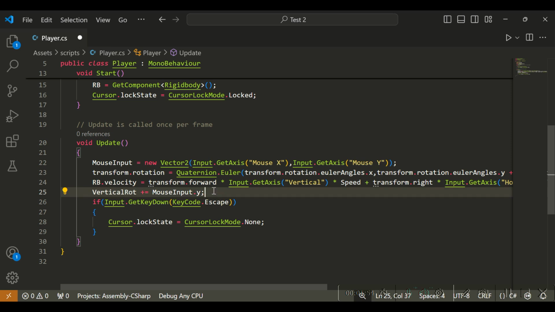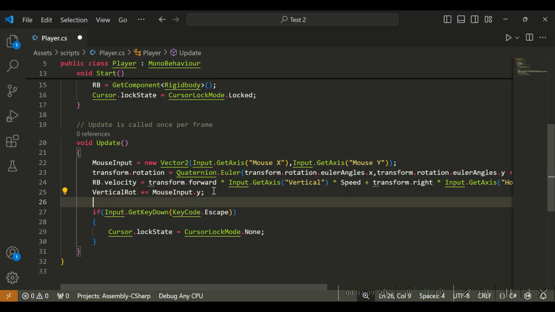Now this value can go below 0 and above the limit, so you might sometimes be able to put the camera upside down.